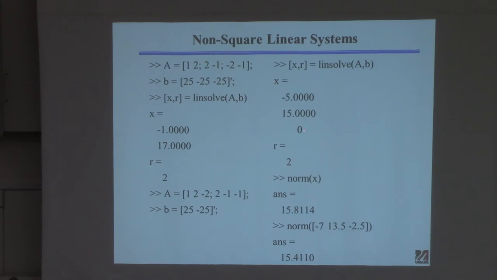So why did MATLAB do this? Well, MATLAB has a slightly different way of solving these problems that are non-square. What it does is it just sets x3 to 0, and then you have a 2 by 2 system, right? If you remove x3 from the problem by setting it to 0, then you have a 2 by 2 system, and then it solves that 2 by 2 system to get the answer. It's a legitimate answer. It's unique also, because if you agree that x3 is going to be 0, it's just not the minimum norm. The main point I'm trying to point out here, not that you're likely to do this, but if you did this in class and then you did this in MATLAB, you would think somebody's wrong. The answer is neither person is wrong, it's just different.